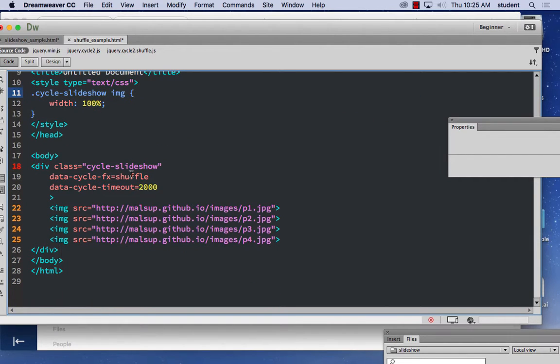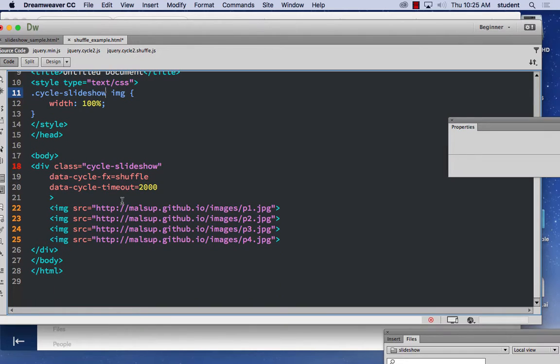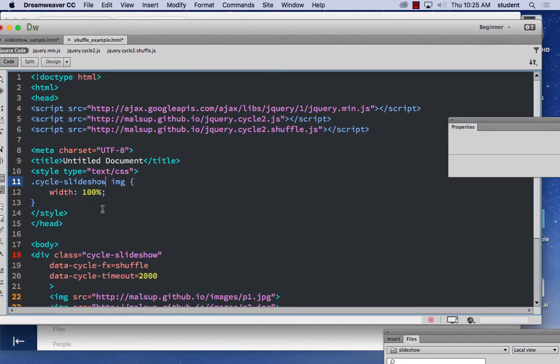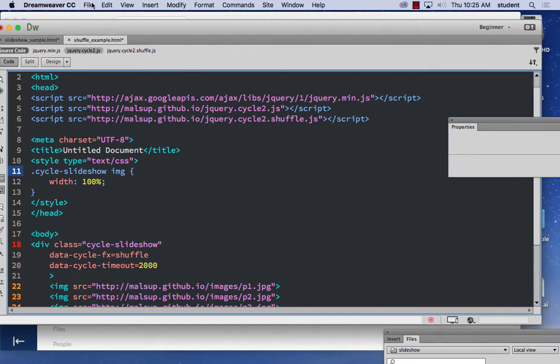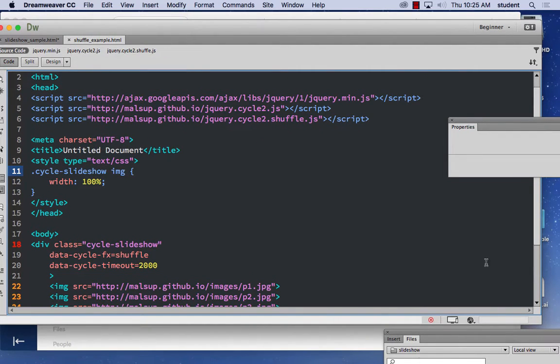So again, here their example is not responsive. So let's see if we can make it responsive. Their example from their website was not responsive, so I went and added some CSS with an image width of 100%. Just like I gave you a handout about how to make responsive images, and I think this works.